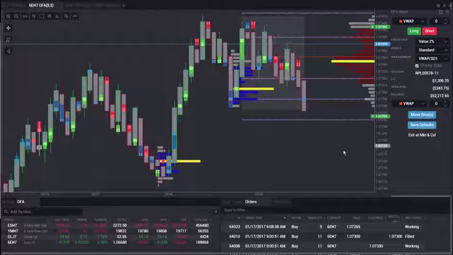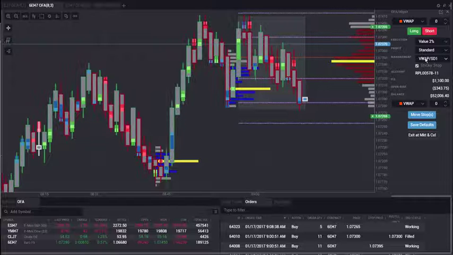My recommendation is that you don't set up algos that automatically move the stop too quickly. So in this case, my standard take profit and management algos aren't going to actually move this stop to the VWAP until we get to the 3-to-1 target. So once we clear the 3-to-1, you'll see the stop jump down.